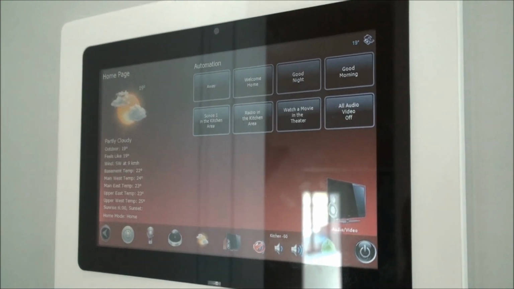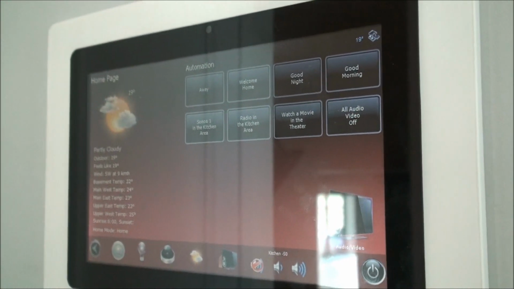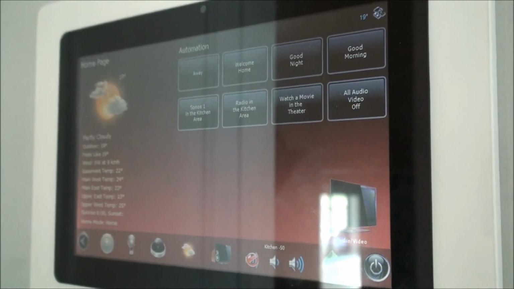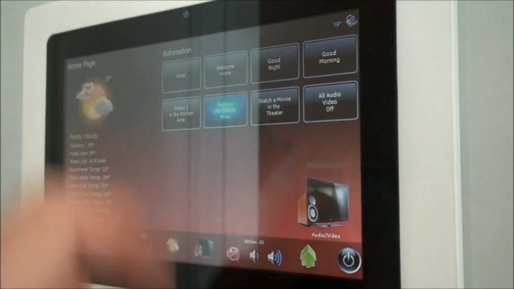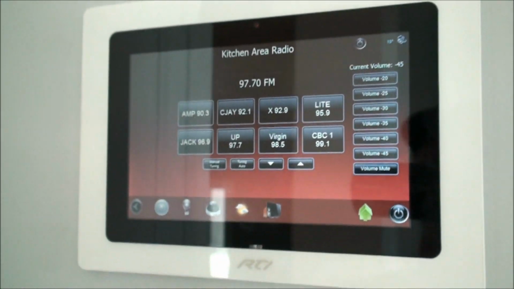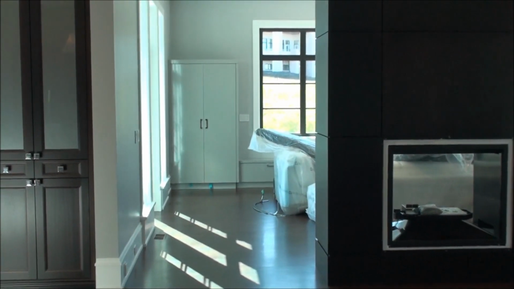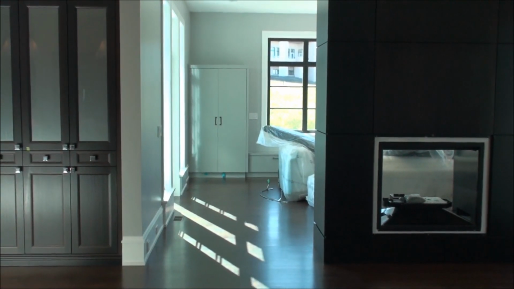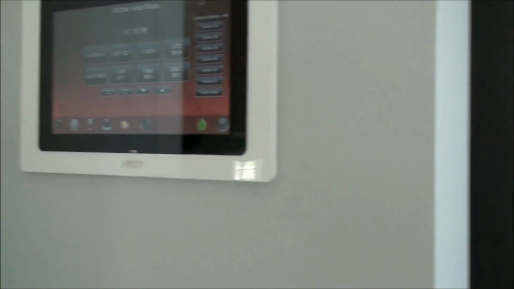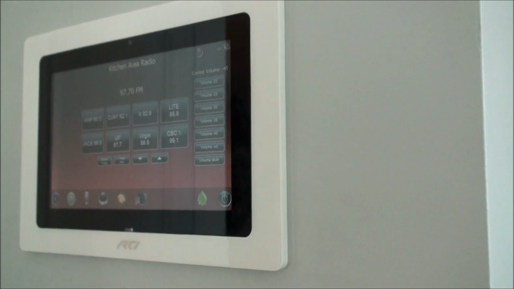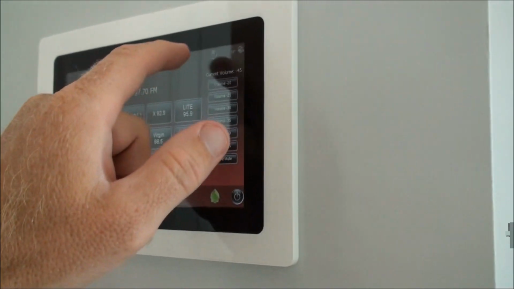We've built just some beginning customization as far as activities go onto the home page here. So if the customer wants to listen to the radio in the kitchen area, we'd simply push that button, and there's actually three independent zones in here. There's a zone in the kitchen here. This is going to be their eating area, and then in the back there's a sort of a living room type thing with a TV back there. So all three zones turn on. In order to control the volume with all three speakers, we simply push these buttons. To turn them all off, push power.